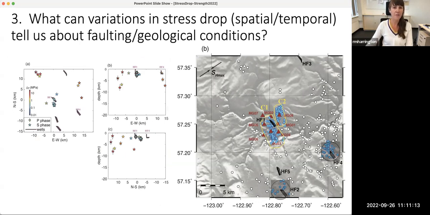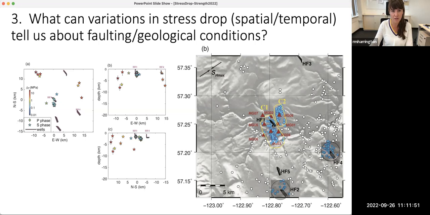So for this initial case, this is from work that my postdoc did. She has 3 papers related to this, but this is from the earlier paper, where she took the single spectrum approach, and also a clustered event approach, and estimated the stress drop based on the single spectrum fits. What she found is that there was a spatial correlation of the stress drop with the distance to the hydraulic fracturing well.